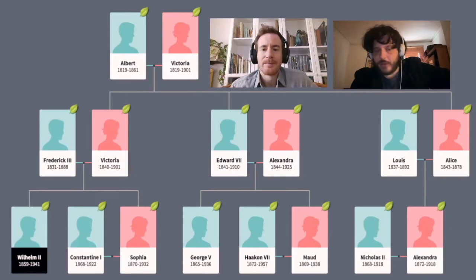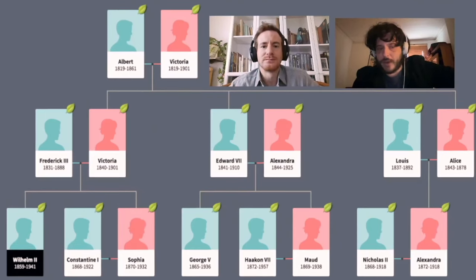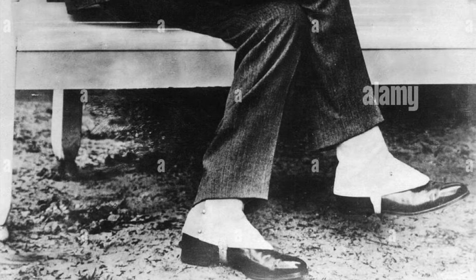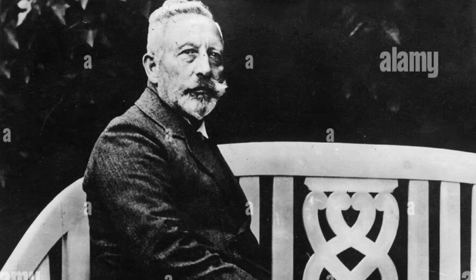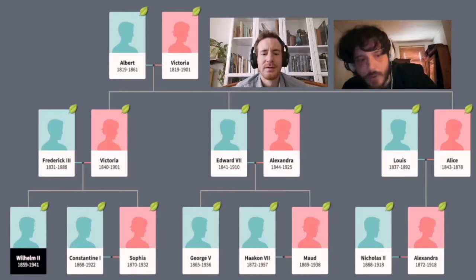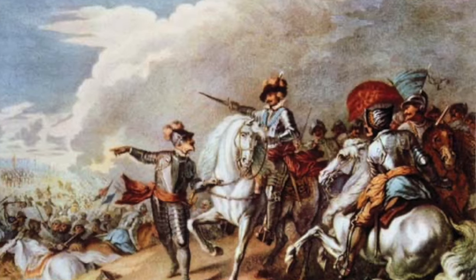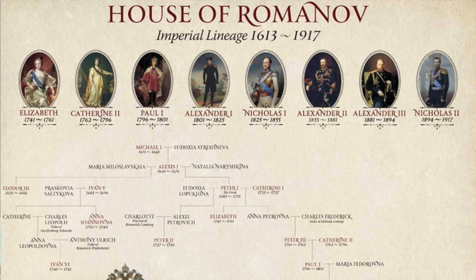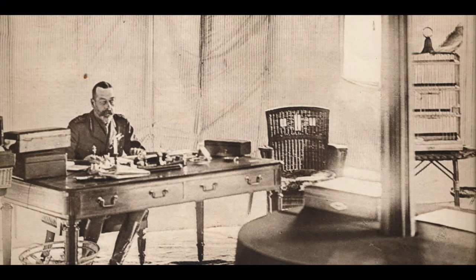Yes, and of course, what we see is that these attempts to strengthen these royal lines do actually perhaps lead, you could argue, to some of the disaster that befalls pretty much all of the crowned heads of Europe by the end of World War One, except for Great Britain. Britain had a civil war 100-odd years earlier that severely curbed the power of their monarch, whereas in Russia, they've had autocratic Romanov rule since the 1600s. So it's the equivalent of the Stuarts still being in power in Britain at this time. It's worth pointing out that the British monarch is the most restrained in terms of absolute power.